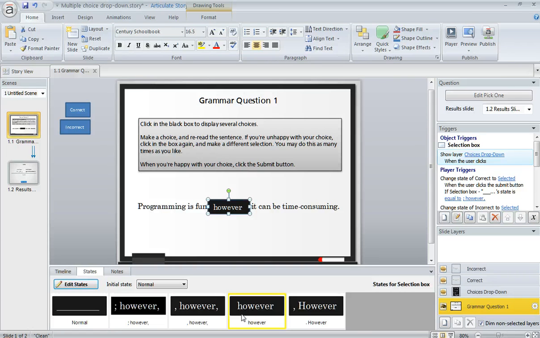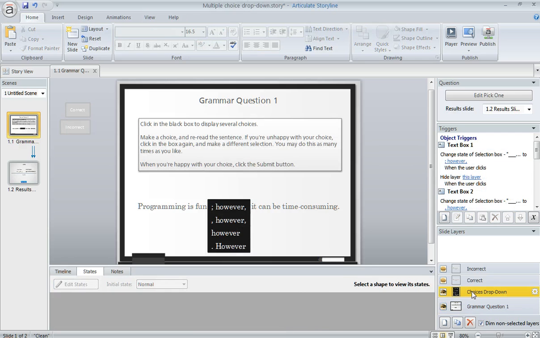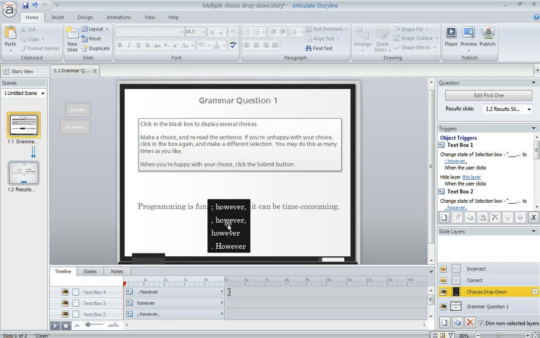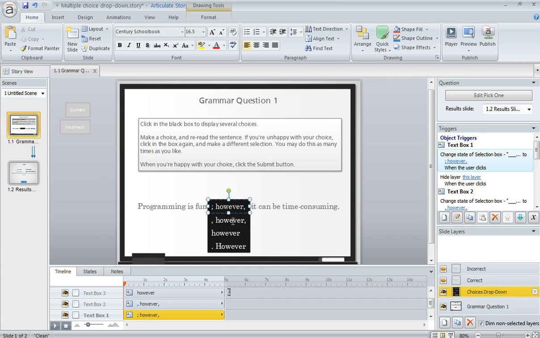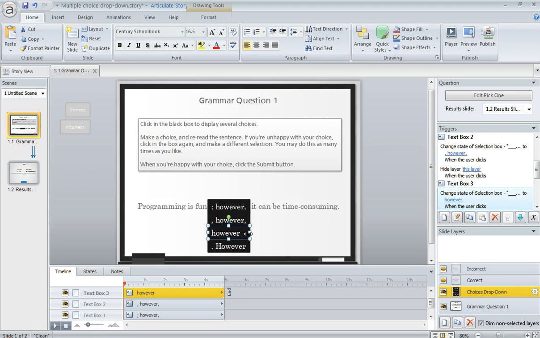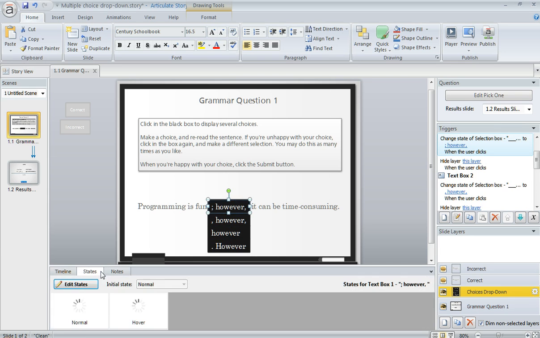Another step was to create a layer for the drop-down choices. So here's that layer. And to add 4 text boxes. So you can see that there are 4 separate text boxes here for each of the choices. So I created the first one, and I added a hover state to it.